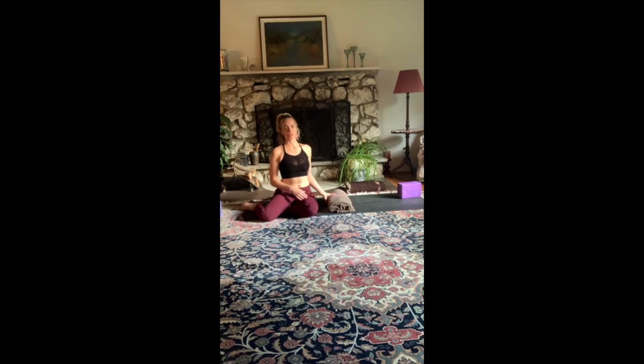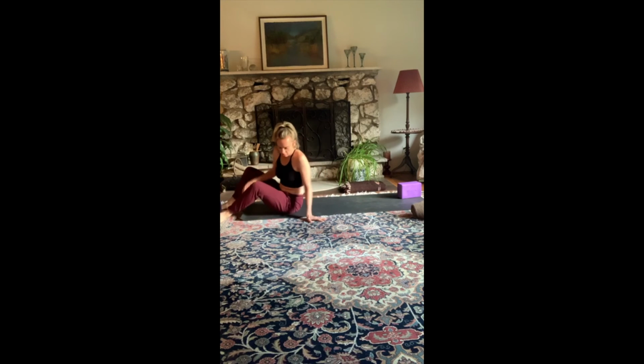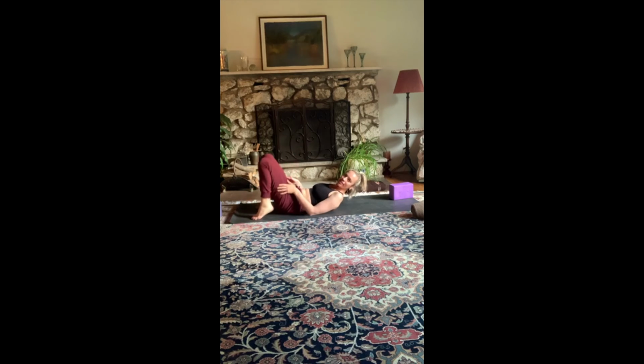Okay. And just place your prop to the side. We're going to lay down on your back. We're going to set up for a bridge pose. In bridge pose, you want your feet to be at a comfortable distance. Usually if you can brush your heels with your fingertips, that should be good. You just don't want them to be too far out because they won't be in alignment to really lift and support you. So now my feet are underneath the knees, nice and stacked where I want them to be.